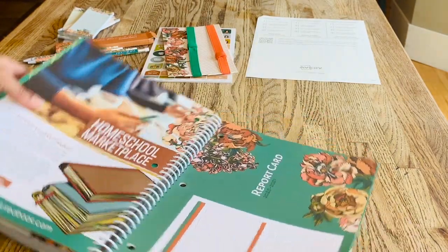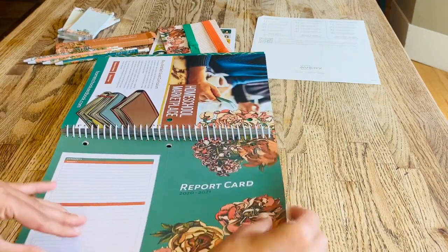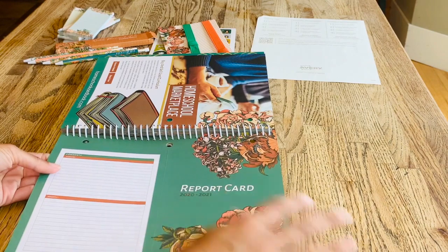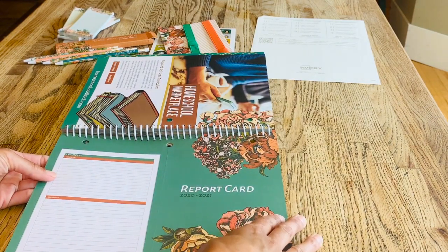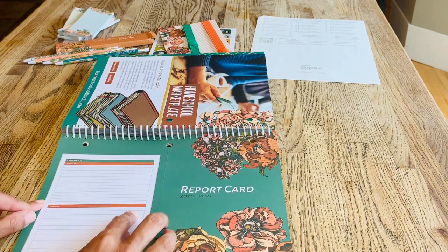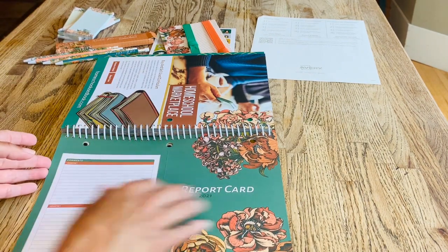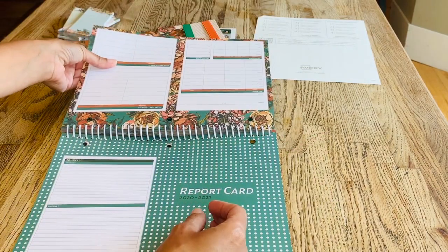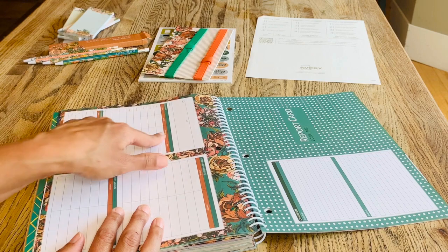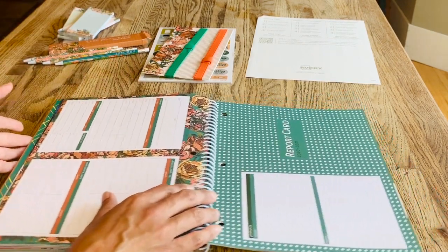Okay. And then they provide this area. It's a little bit of a thicker cardstock. They provide space for, again, students. But this is in essence their report card. If you like to give something physical, something where you can encourage your child and tell them how you've seen them grow throughout the year, this is very nice to give to them. You can place their name, what they did, how they did academically, and it gives them a sense of accomplishment at the end of the year.